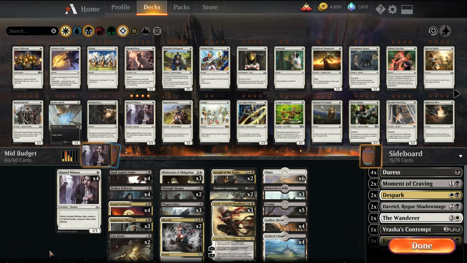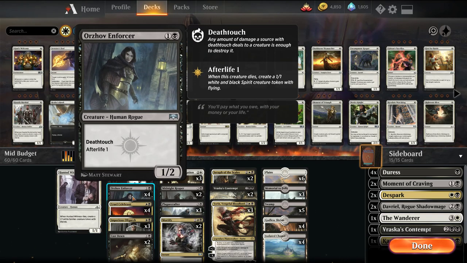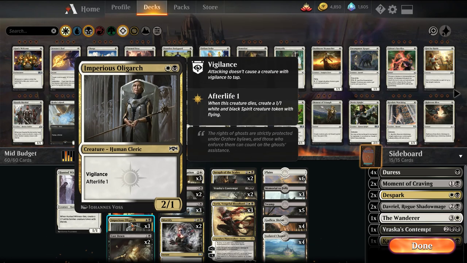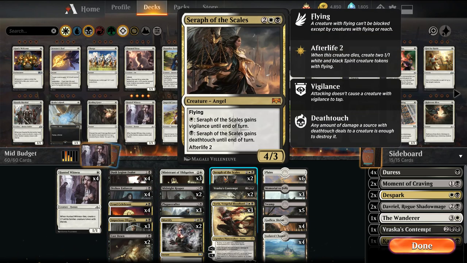The rest of the deck's got a lot of afterlife threats or cards that just leave tokens behind. Hunted Witness, Orzhov Enforcer, Ministrant of Obligation, Imperious Oligarch, and then we're adding in Seraph of the Scales as our mythic. So it's a very good beater that leaves two bodies behind as well. I can attack with Vigilance and then trade up with the Deathtouch.